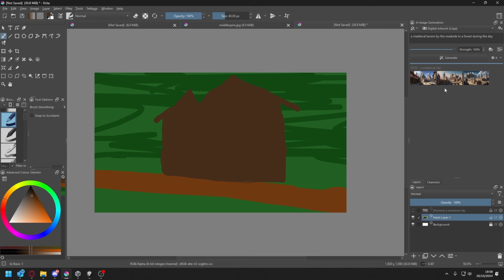Just a simple drawing. And then we need to adjust the slider. So 100% strength means that it's not going to consider your base drawing at all. The lower you go towards 0, it's only going to consider your base drawing and not generate anything on top of that. I found that a good point if you wanted to use your input as reference is 65%. So let's go ahead and hit the refine button here. And based on that prompt and our drawing, it will now try to generate an image.